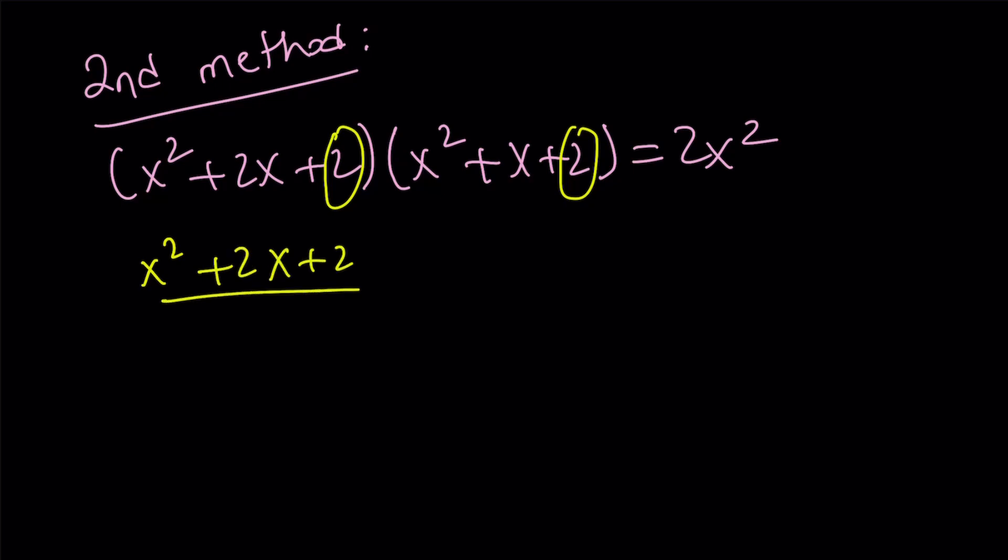I'm going to go ahead and divide this by x, and divide the other one by x, which is the same thing as dividing both sides by x squared, and we end up with a constant on the right-hand side. That's why it's important to have a quadratic or just x squared on the right-hand side, and also it's important to have the same constant. Why? Because you'll see in a little bit. Okay, great. So, let's go ahead and divide by x.